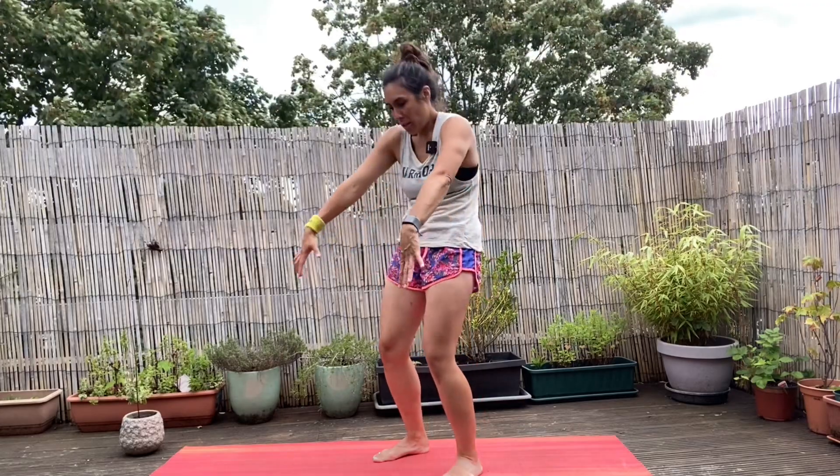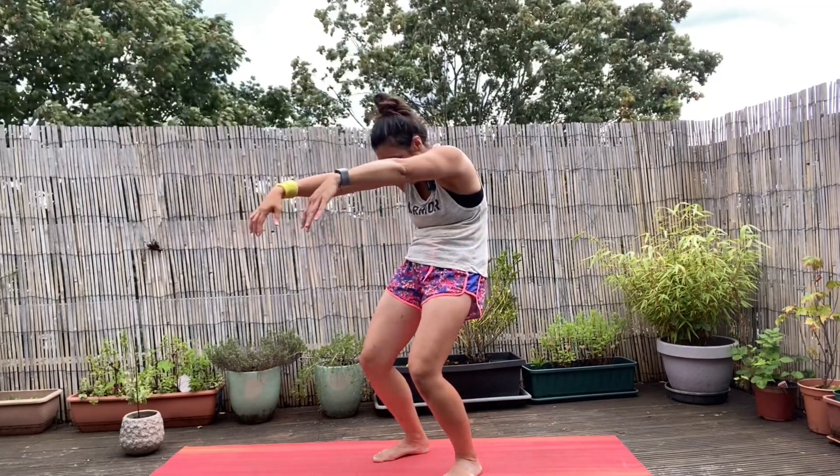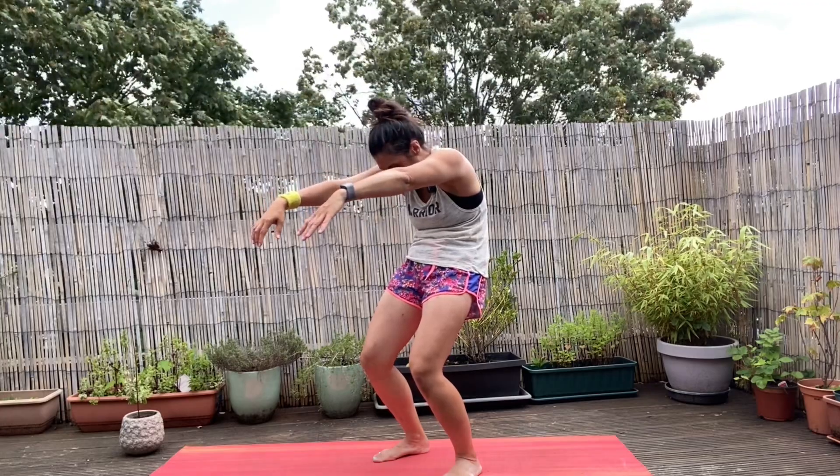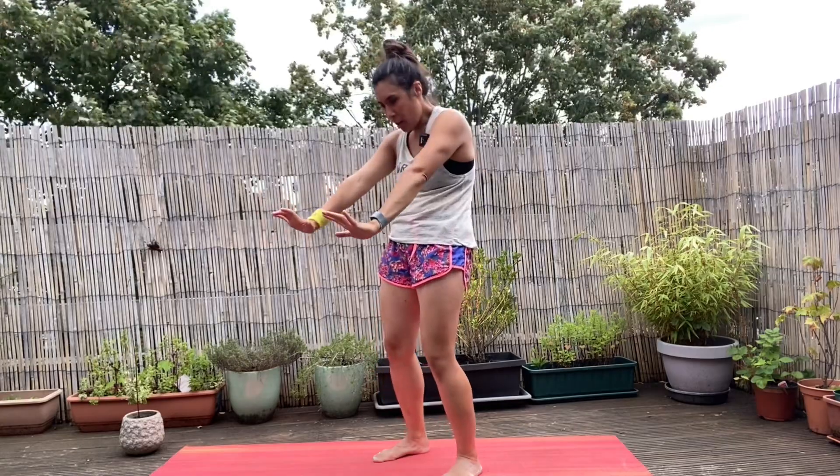Let's do that again. Your knees are going to come forwards, the arms are going to come out a bit like you're a zombie, curl through that back — it's a bit like you're tucking that bum under as well. Then you're going to curl up nice and slow and just arch through the chest ever so slightly.